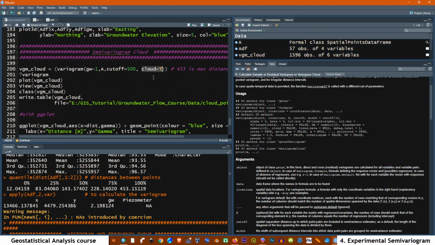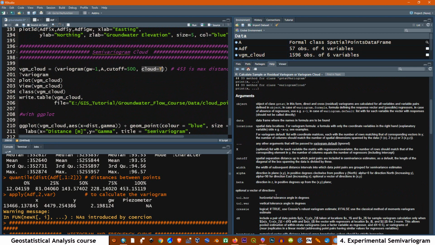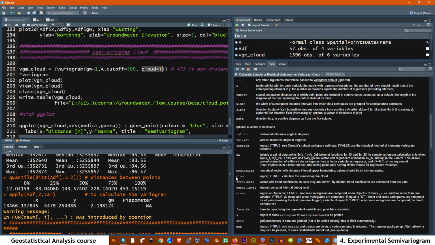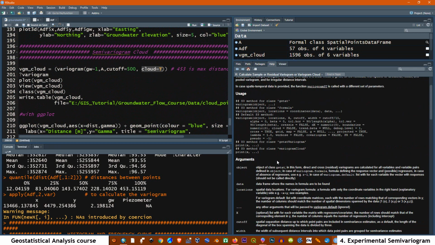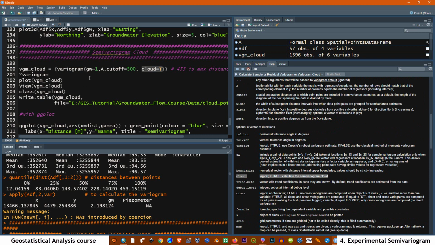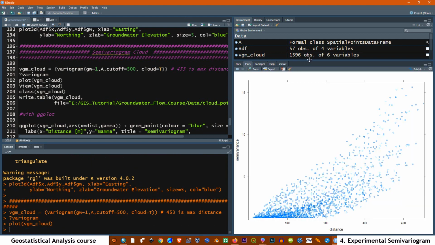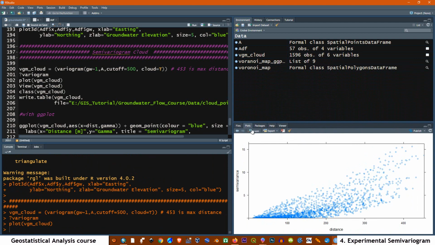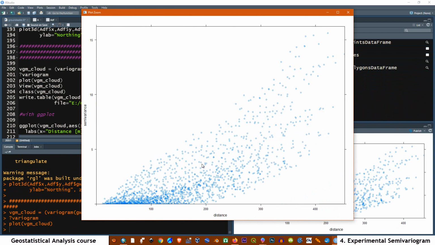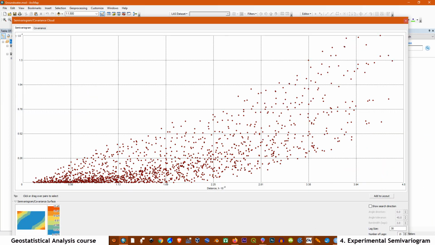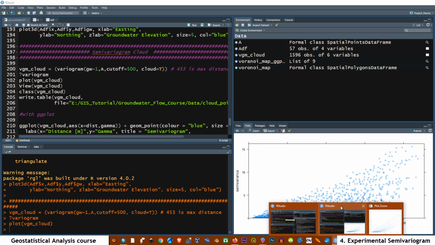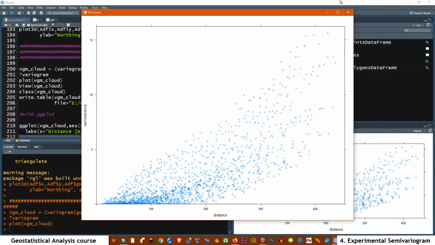And that one is just to create the cloud of points, as you can see here. But if you want to add more things to your graphic, you can check this information and see what kind of things you can add. Now let's plot this one. Is this graph. Let's make this one bigger. And as you can see, this one is the same as this one. Let's close this one.